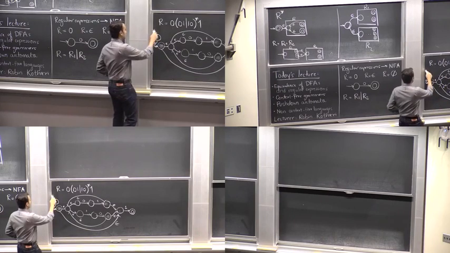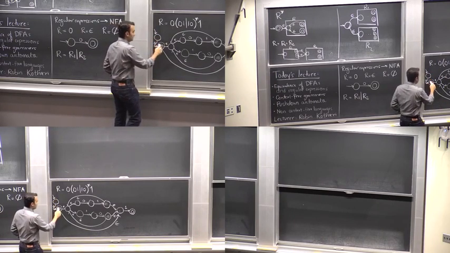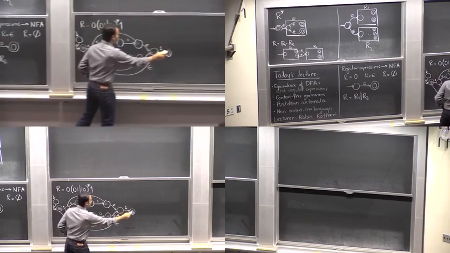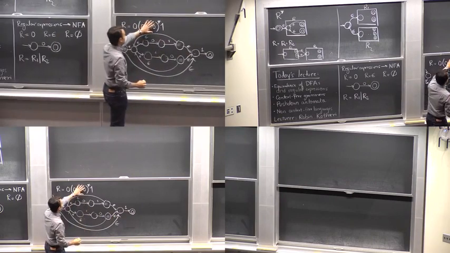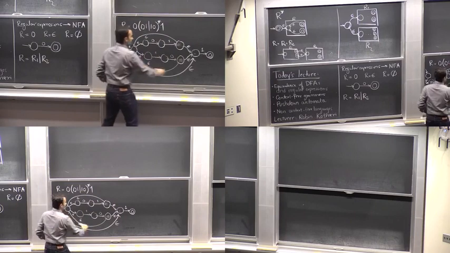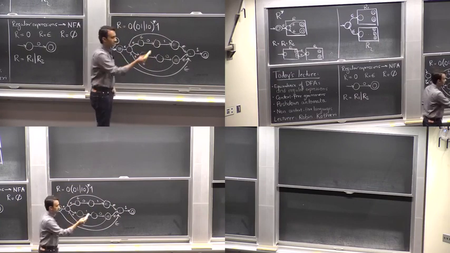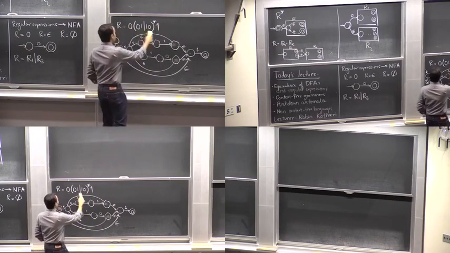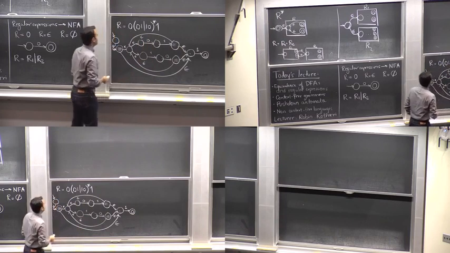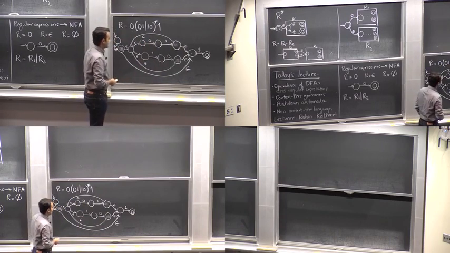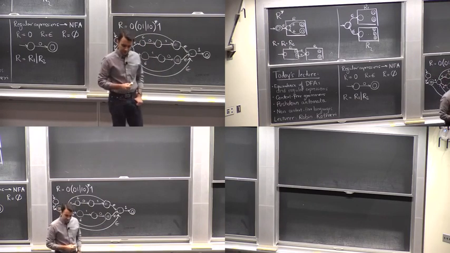Right, and the way to see that is, you come in, you have to accept a 0, then you can skip all the way to the front and just accept a 1 and go ahead. That would be like ignoring this part over here. Otherwise, you can loop around here as many times as you want and go through, and that would be like accepting some number of copies of 0,1 or 1,0. OK, so that's an example of how you do this.